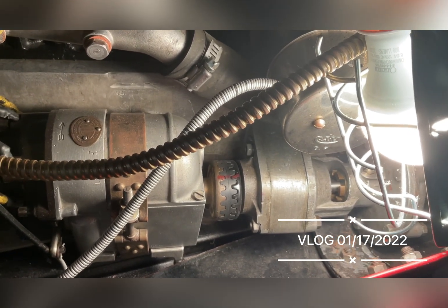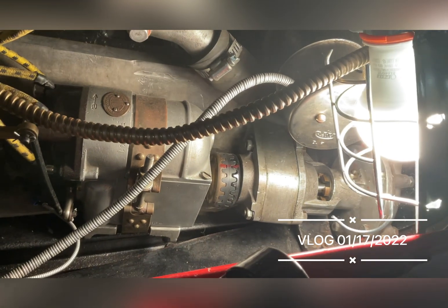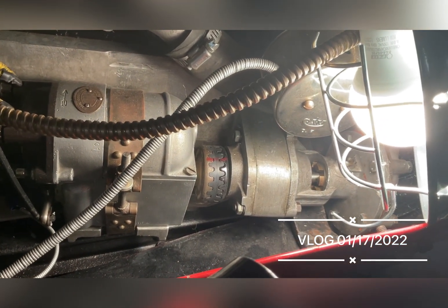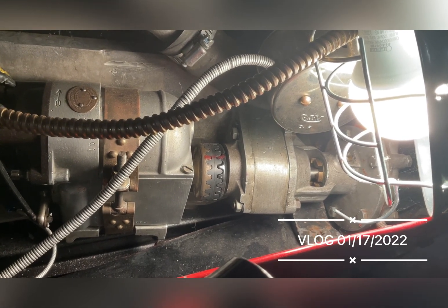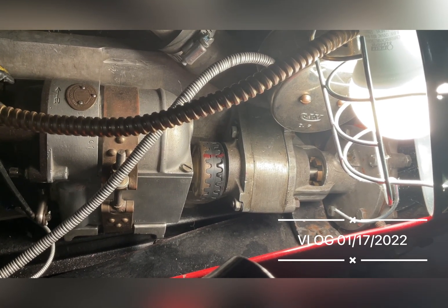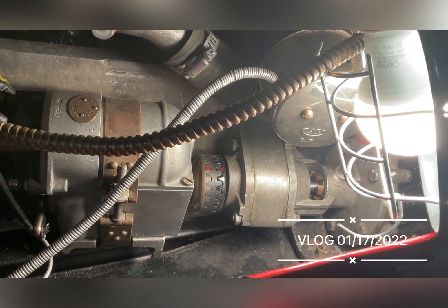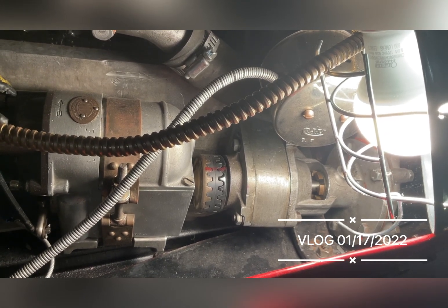If you look down at this coupling here, it's what's called a Sims-Vernier coupling. It has 20 teeth on one side and 21 on the other, and a rubber coupling between the two, which means you can give absolutely minuscule variations in the timing to get them absolutely spot on.